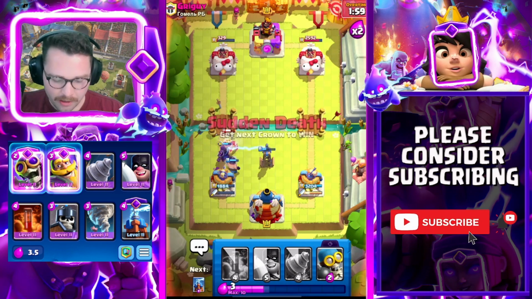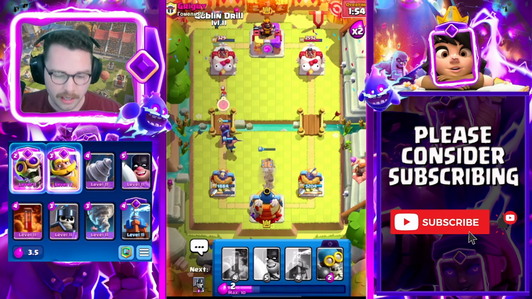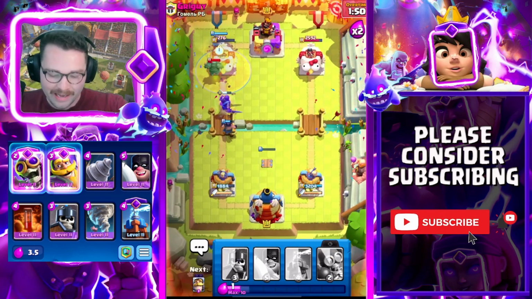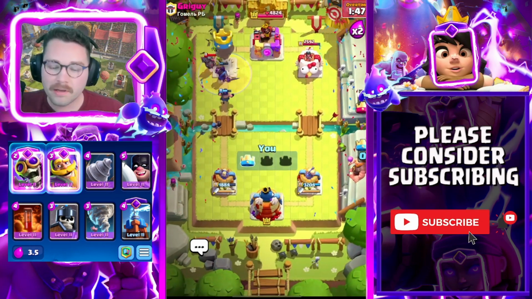Once again, Tornado coming in clutch, and this is looking like Night. We're going to drill in the back once again as a mix-up, so that way, whatever troops he plays get pulled to the back. And look, now he has to defend the Evo Knight in the front. That's what I'm talking about. Absolutely obliterated that P.E.K.K.A. player.